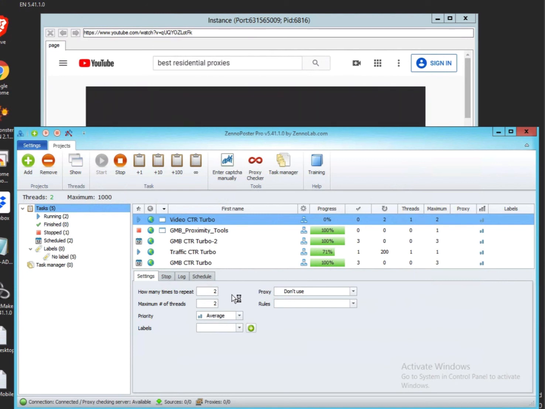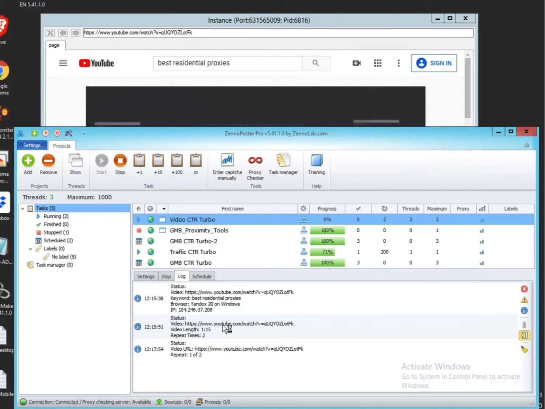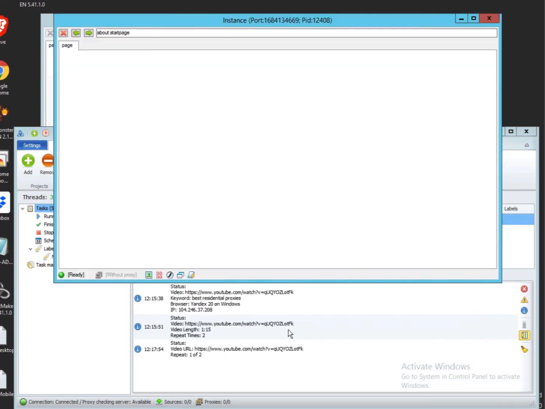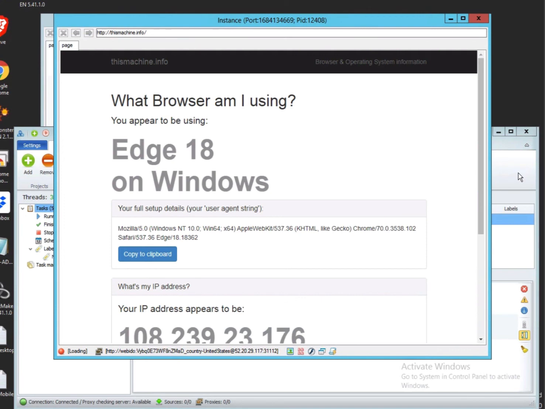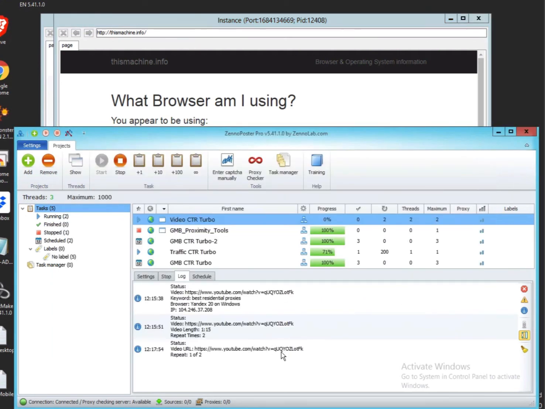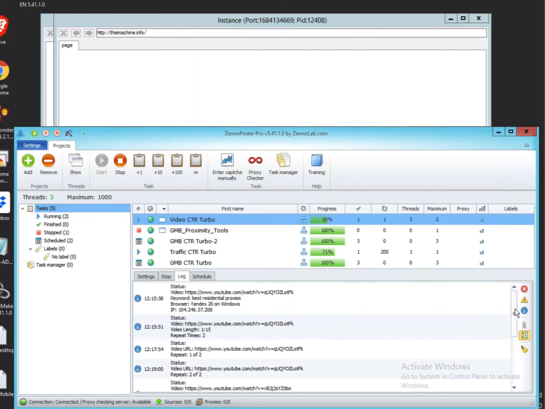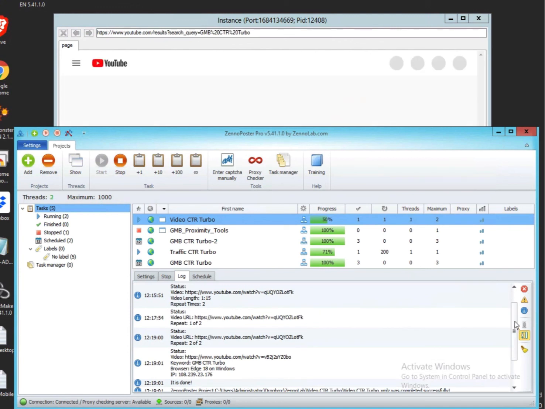So you should be able to open another window, and it will get the video URL from your list. You definitely need more than two videos. Just wait a little bit, and we can check here. You can see now it opens another video. Just wait a little bit, and again it goes through the same process, and then we'll collect all the information and put the note here.